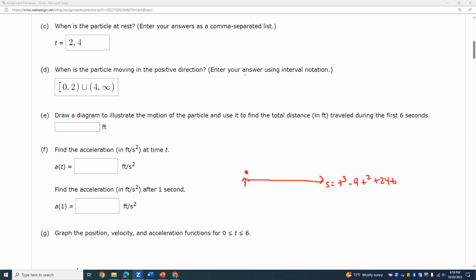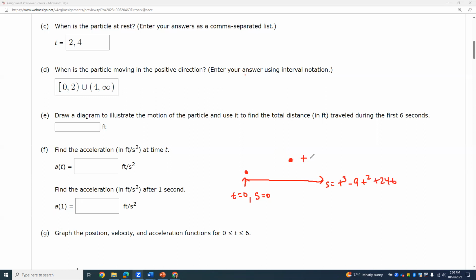First things first, I'm going to find out what the position is to start out with. When t equals 0, if I plug in 0 into the position, I'm at 0. In theory, we already looked before, and we were already moving in the positive direction right at 0, as close to 0 as you could possibly get. So there I am. What else do we know? We know that we're moving positive from 0 to 2, so I'm going to pick 2 to evaluate at the position.